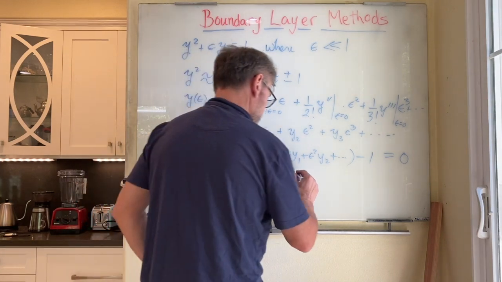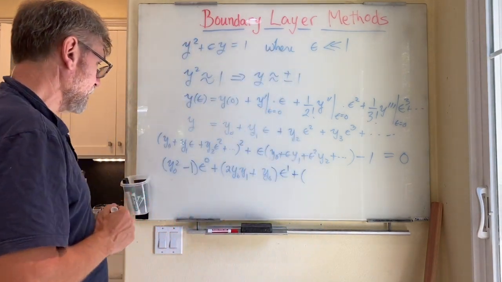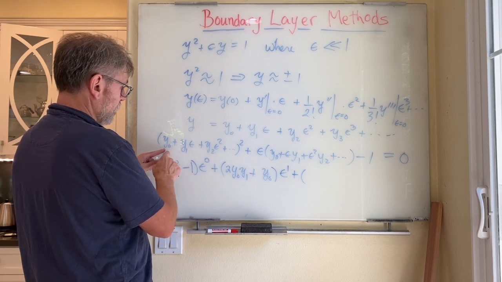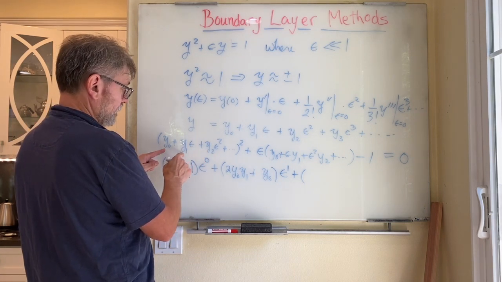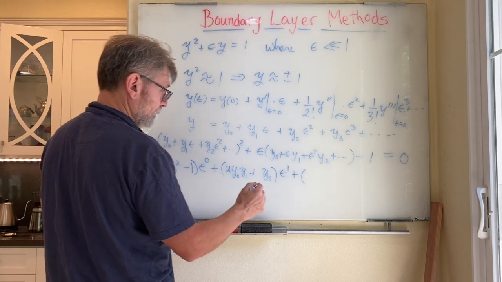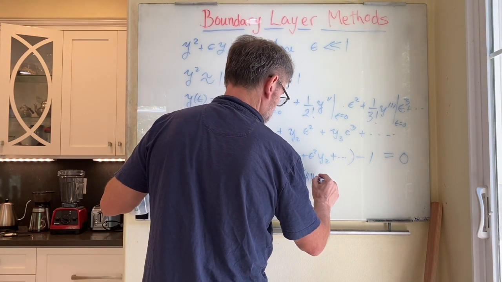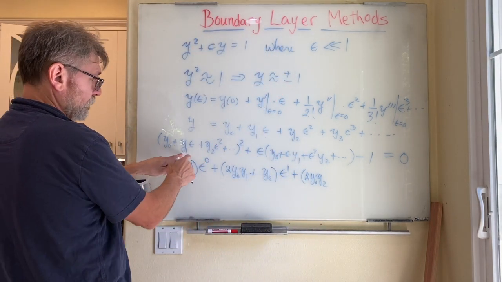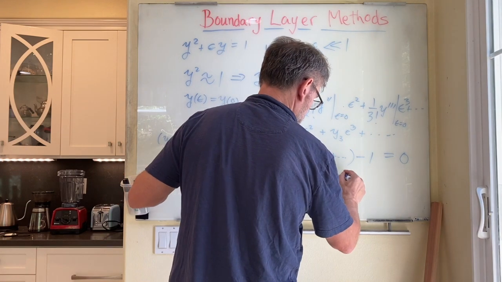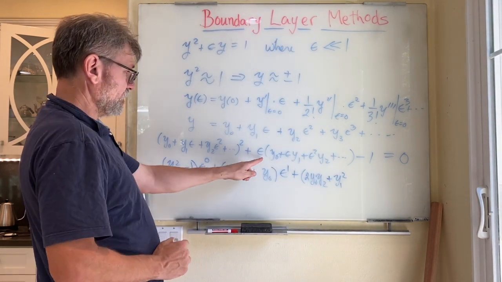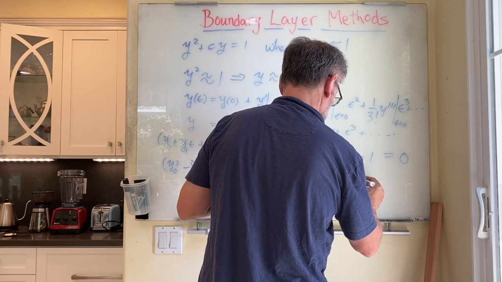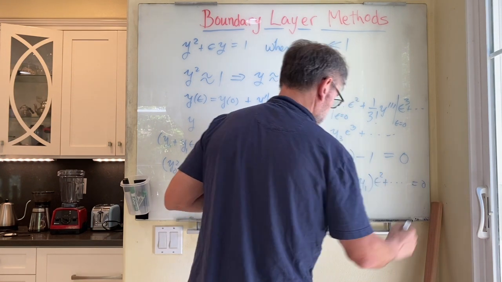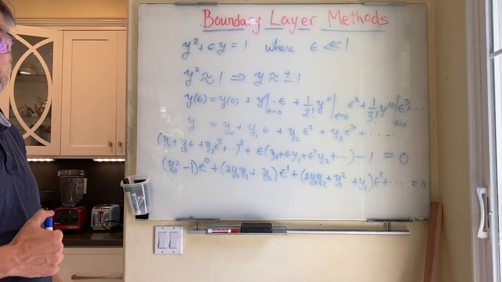And then we can do the same thing for the powers of epsilon squared. And what we get is, from the first term, we'll get y naught times y2. So we'll get 2 y naught y2. That'll give us an epsilon to the power 2. And then there will be this one squared, plus y1 squared. And in this one, we'll have plus y1 times epsilon squared, plus dot dot dot equals 0. And we could keep going, doing the same thing to the powers of epsilon cubed and so on.